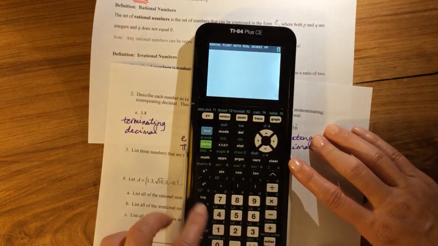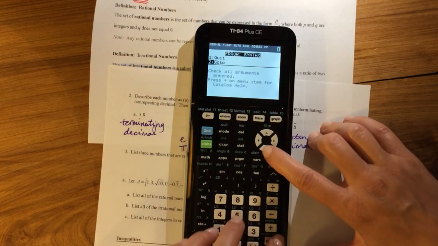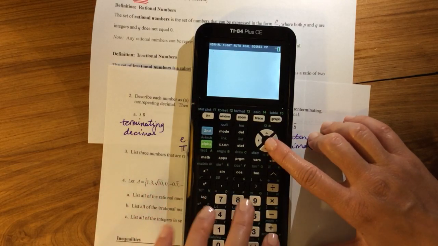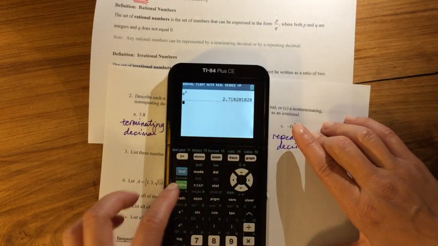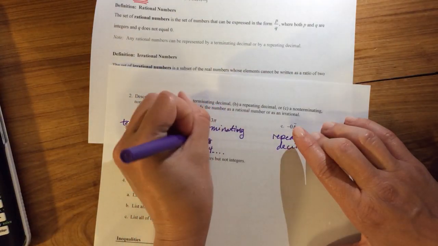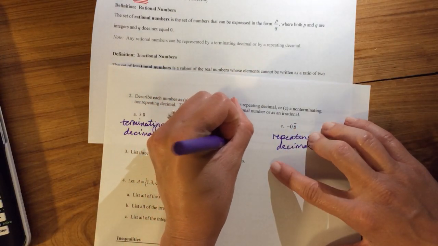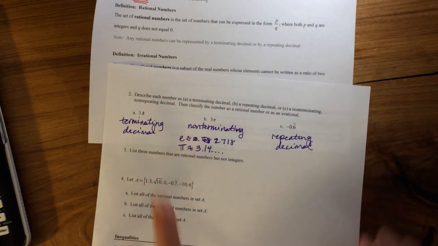Come on, calculator. Oops, wrong button. e to the first: 2.718. See, my brain always wants to flip it. So that's e. We're going to talk about e later.